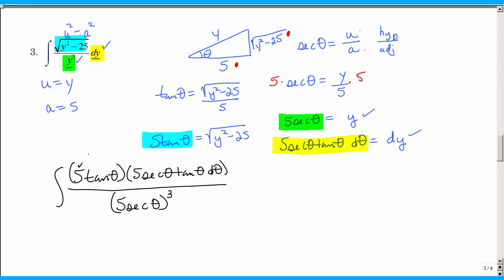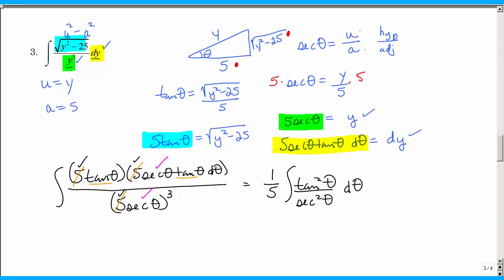Okay, so hopefully you see that 5 times 5 over 5 cubed. Right? So 5 times 5 is 5 squared divided by 5 cubed. That is going to leave a 5 in the denominator. So I've kind of taken care of that. Then I have tangent times tangent. That's not going to reduce or anything, so that's tangent squared. Then I have secant over secant cubed. Secant over secant cubed is going to leave a secant squared in the denominator.